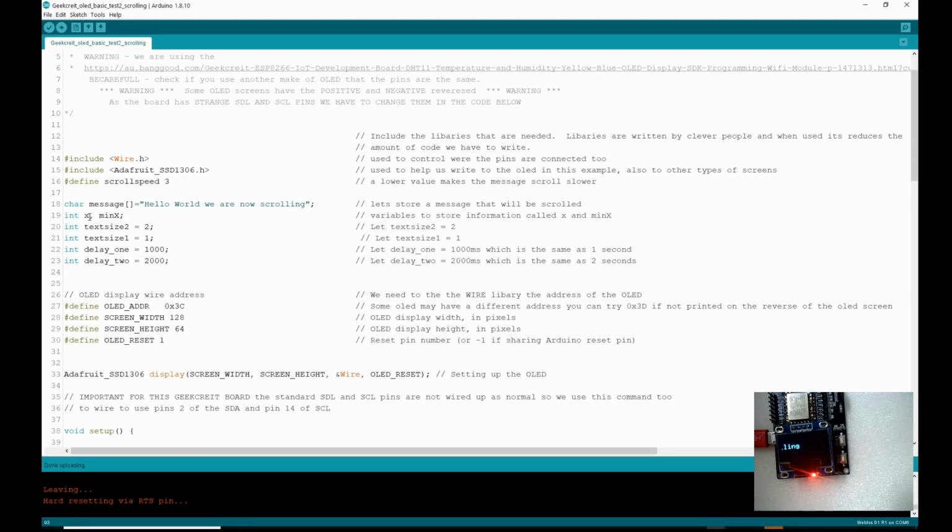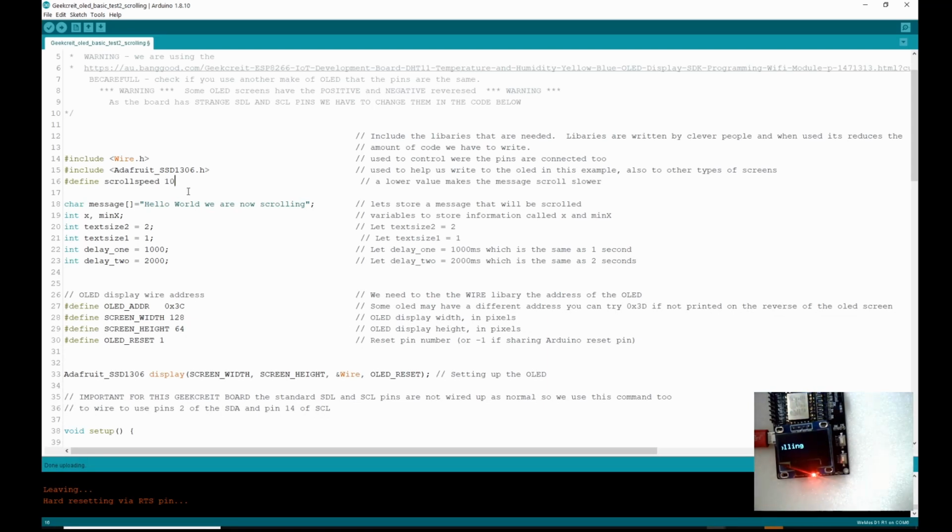So we're saying the integers x and min x, we want to reserve some memory space for allowing them later on to take some values. And here we've said that integer text size 2 equals 2, and we've used that further down. So while we're here, let's just change this to something ridiculous.